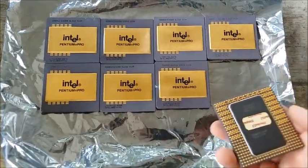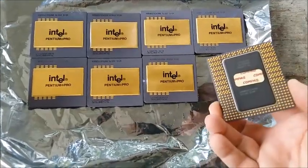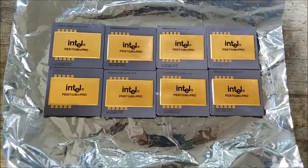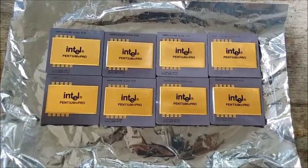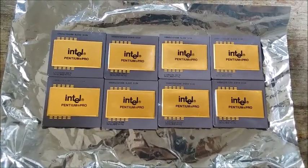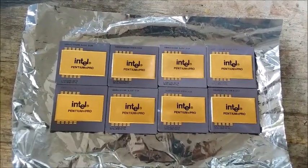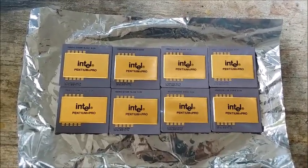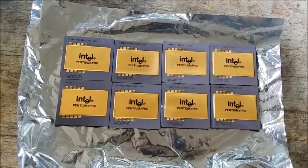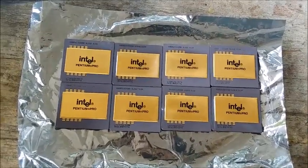So I bought a couple of old servers — cheap, really old servers, old Compaqs. I crack them open and they're big old units. Each one has four Pentium Pros in it, so I wound up with eight Pentium Pro CPUs. And that's not all — there was a literal ton of RAM sticks, daughter cards, and all kinds of stuff in there. The motherboards are practically as big as a football field and they have hundreds of chips on them, including lots of gold corner BGAs.